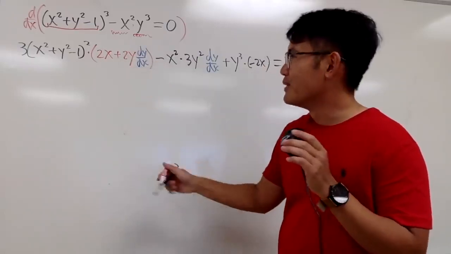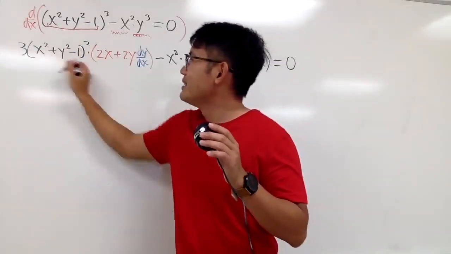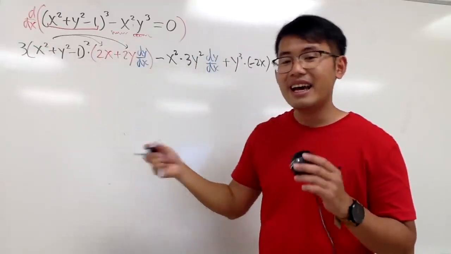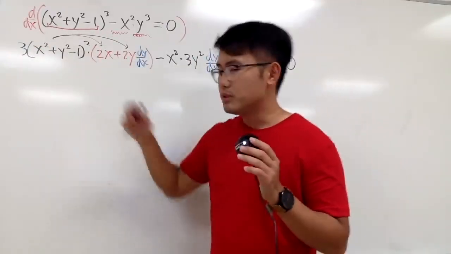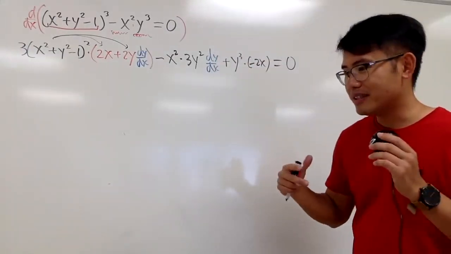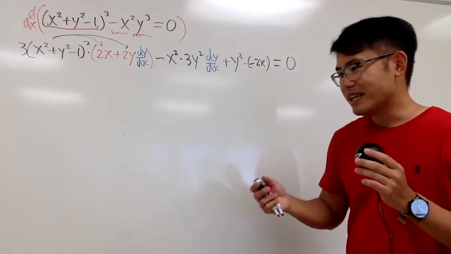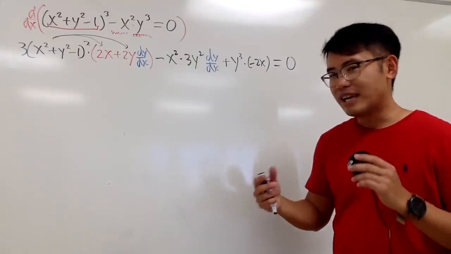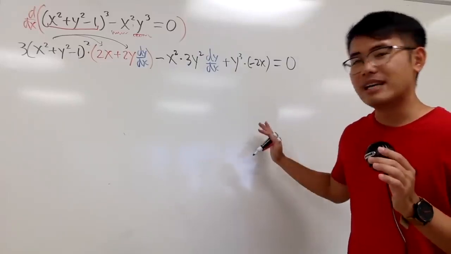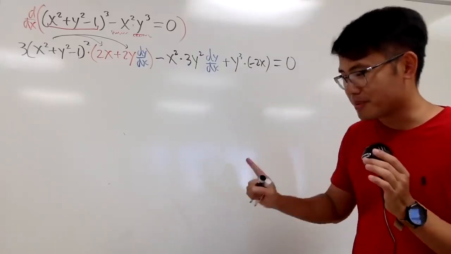So what we have to do is to take this thing, multiply in, distribute it first. And let's see what will happen. Just be patient, by the way. This is actually not that bad. If you actually study computer science, if you see the codes, the computer programmers, they have to be extremely patient because the codes are just crazy. This is actually not that bad. We can do it, no problem, okay?